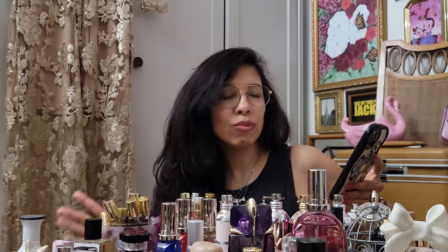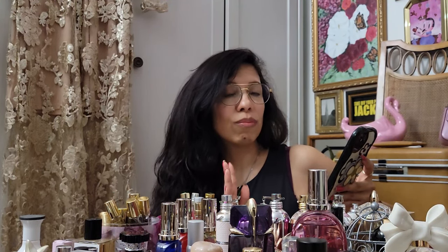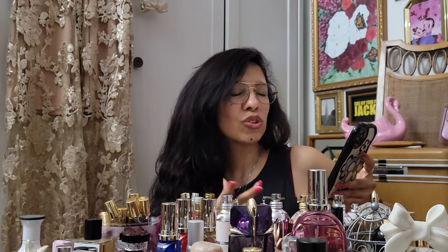Like, was it Fragrance City that edited the photos? Was it Kayali? Was it Mona? It's just a little weird because the photos were edited. Like, the bottles are not at the beach. If you're not at the beach, I don't trust you. So yeah, I'm not too sure about this one, and there isn't any official announcement from Kayali, so I just find these a little strange. I don't know, maybe I missed it. If you guys have a link to a source where it's official that they're going to be releasing this in the summer, let me know.